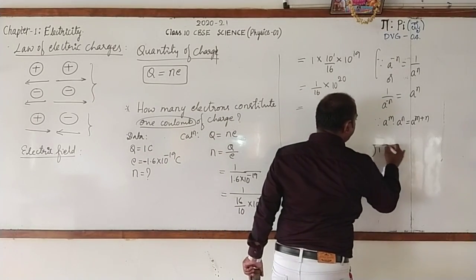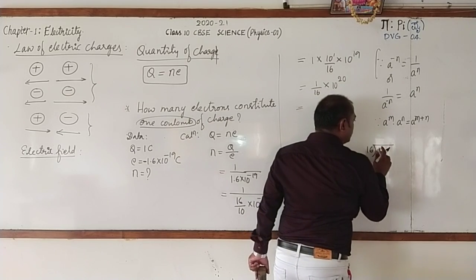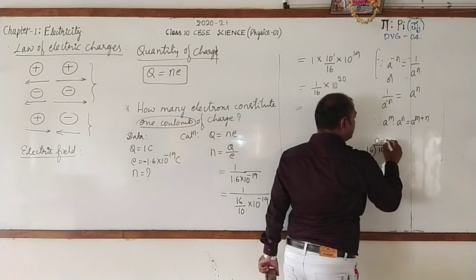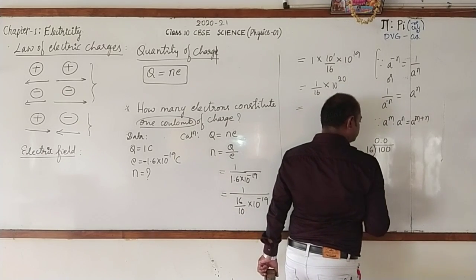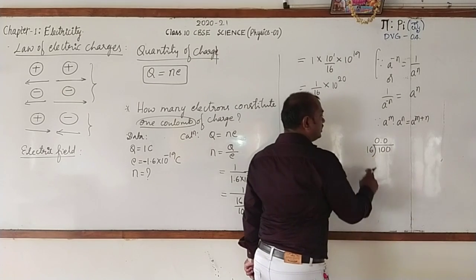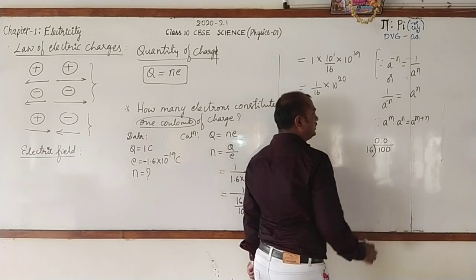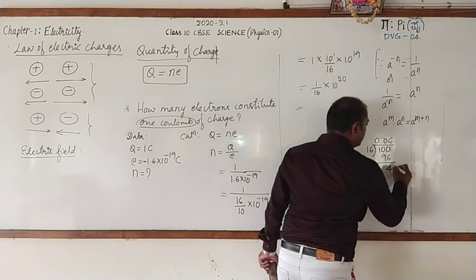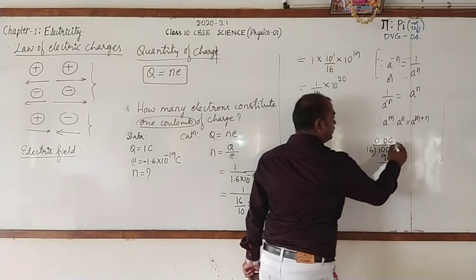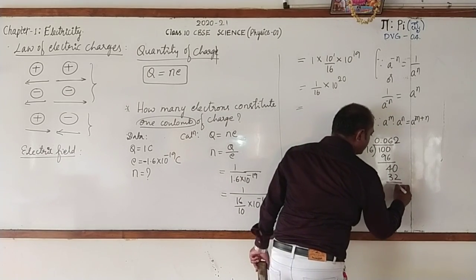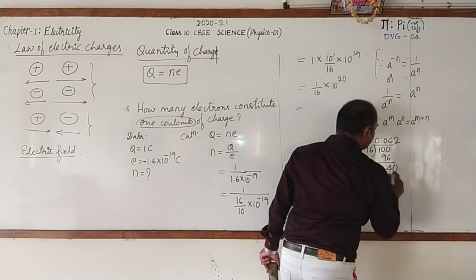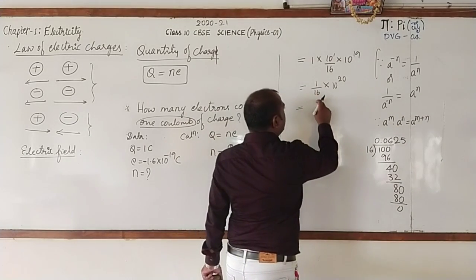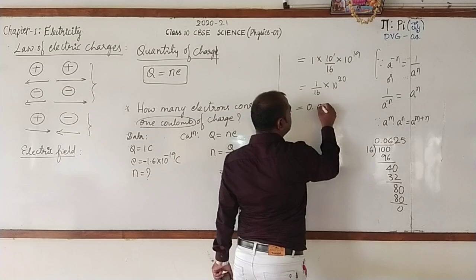On dividing 1 by 16, let us see what we'll get. 1 is not divisible by 16, put a decimal, take 0, 10. 10 is not divisible by 16, again take one more 0, then here you will get 100. Now 16 fives are 80, 16 sixes are 96, so you will get 6, remainder 4. Take one more 0. 16 twos are 32. How much will remain? 8. Again take 0. 16 fives are 80. Remainder is 0. Now the value of 1 by 16 can be written as 0.0625.